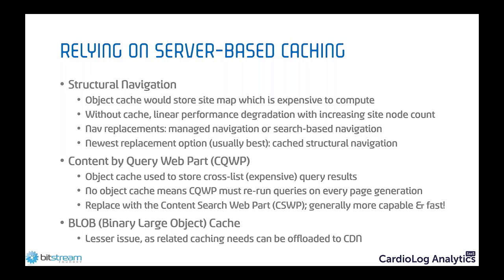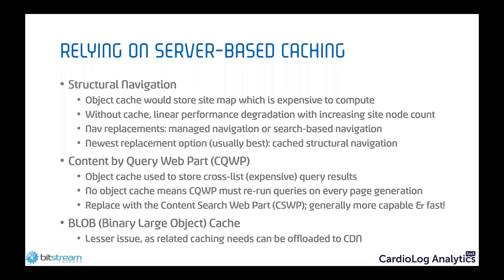So Microsoft right off the bat says, do not use structural navigation in SharePoint Online. Use managed navigation, search-based navigation. These techniques are discussed and examples given out on Microsoft Docs and Portal Health. The newest replacement option, which rolled out relatively recently, is called cache structural navigation. That's usually the best option for folks. So you want to use that if it's available to you, and it should be to everyone at this point.